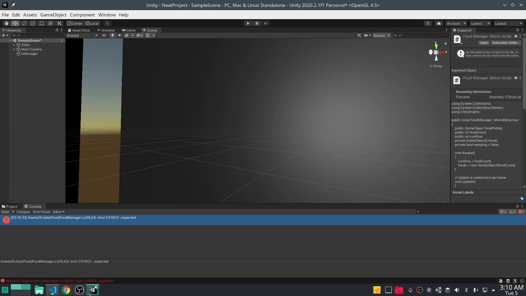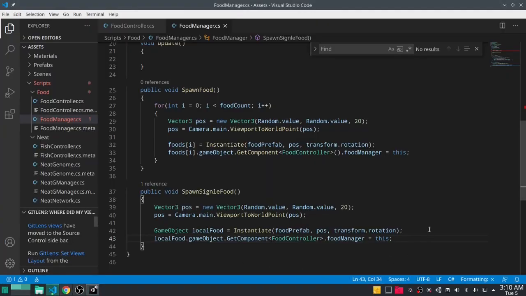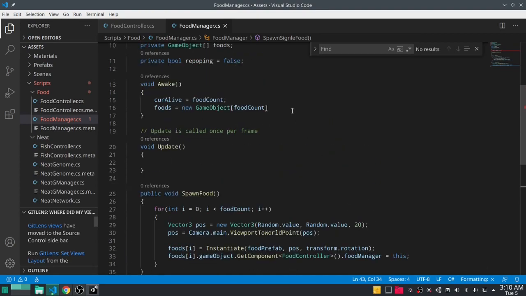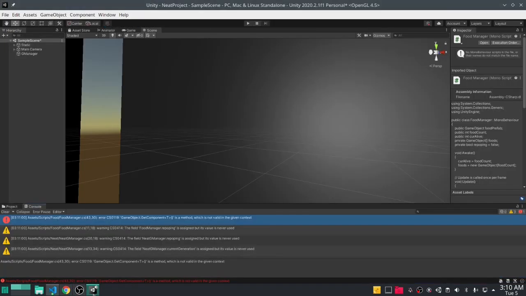I guess we didn't close somewhere. Let's see what's going on. Where did we forget to close? Right here. Okay, we didn't finish it. There we go. So now that that's closed, let's see what other errors came up.